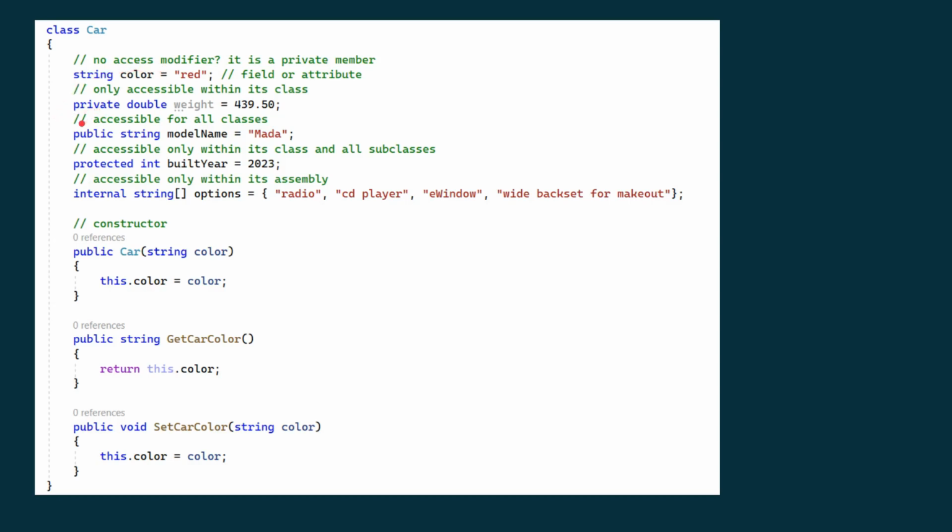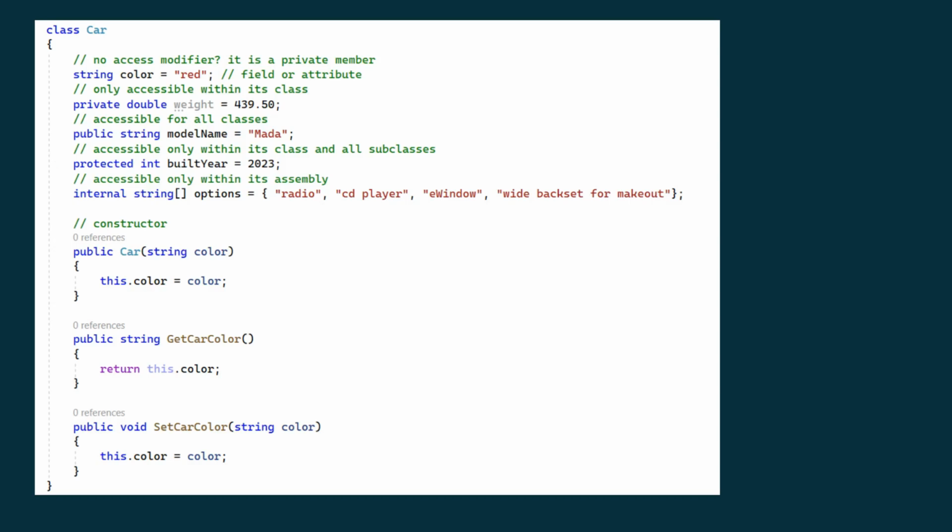And then you have private. So actually, what is a private member? A private member is only accessible within its class. If you inherit from this class, it is also not accessible. I teach you about inheritance later in this chapter. So private is only accessible within its class, within the class itself. Then you have public. Public is accessible for all classes and all objects outside its class. It is public.